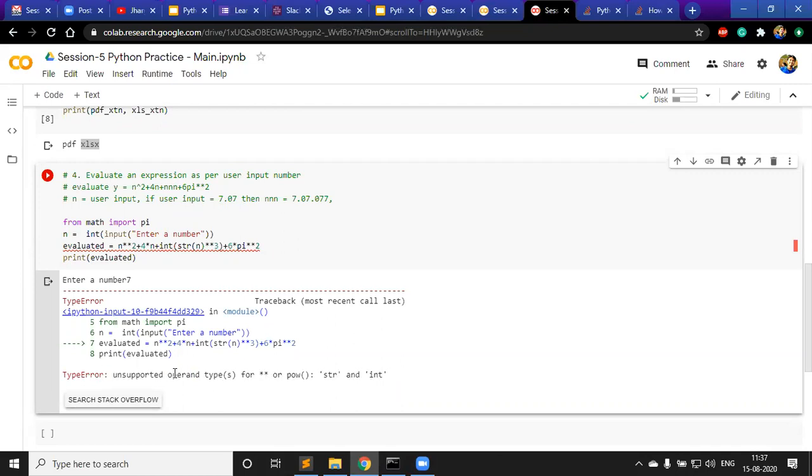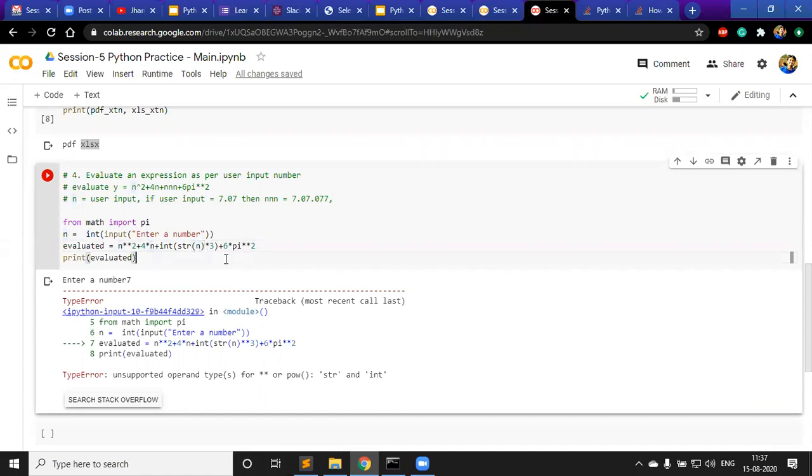It says unsupported operand type for star or power for string and integer. So it says that somewhere I have a power, obviously here, right? So this is wrong, right? I cannot put a power on a string. So I will just remove one of them. And I've seen that when I multiply a string by something, a number of times, it just repeats that thing that number of times. Here I have converted this integer into string and repeated it a few times.